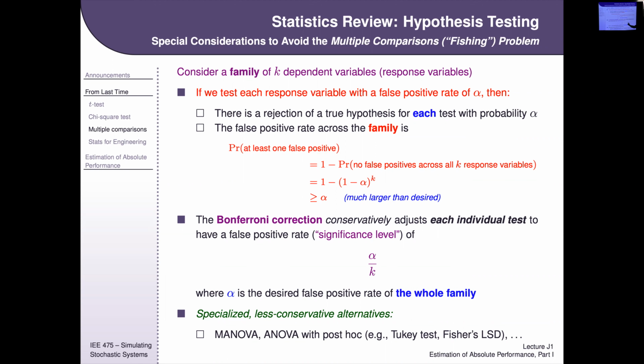But if I can, I'd rather use a MANOVA or an ANOVA with post hoc. So again, if you've got the software for it, avoid Bonferroni and use the tool that's built for this. But if you're in a pinch and all you have available are t-tests, then t-tests with the Bonferroni correction allow you to solve this problem. All right, so any questions on that?